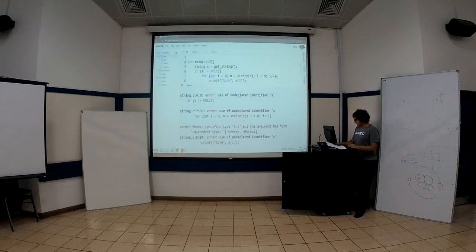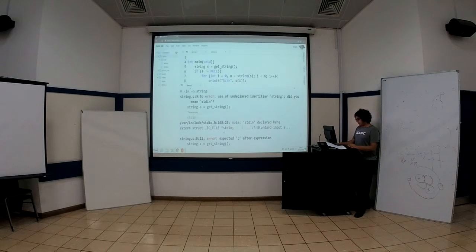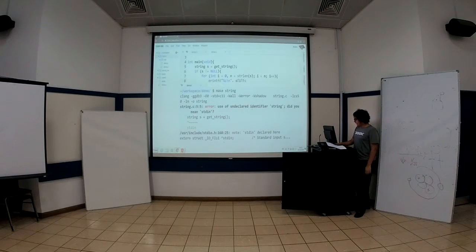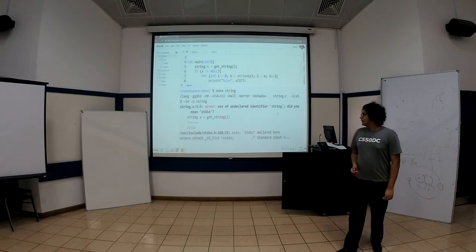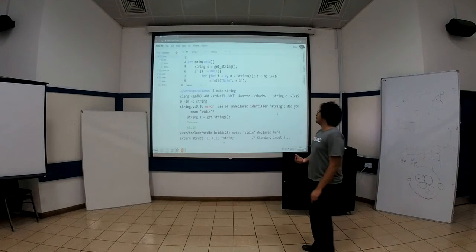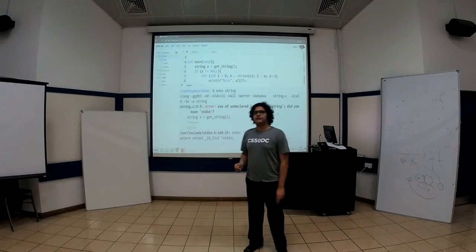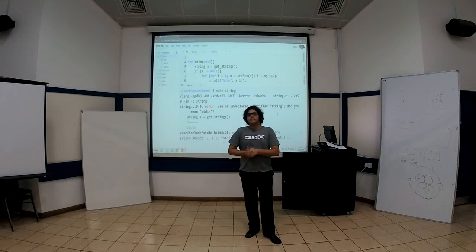But if we look at the very first error here, use of undeclared identifier string, because string is not part of the standard library. But we are going to look at how CS50 has made strings work and why there's no need for strings to exist in C, but that's going to come a little bit later, and we'll look into that deeper.